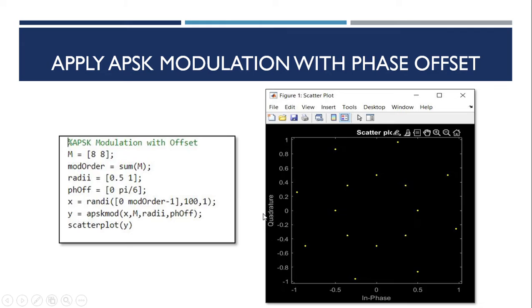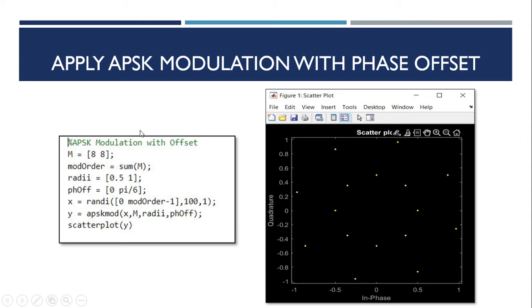Next, for applying APSK modulation with phase offset, we have to modulate a random data sequence using APSK with 0 phase offset for the inner circle and pi/6 phase offset for the outer circle.